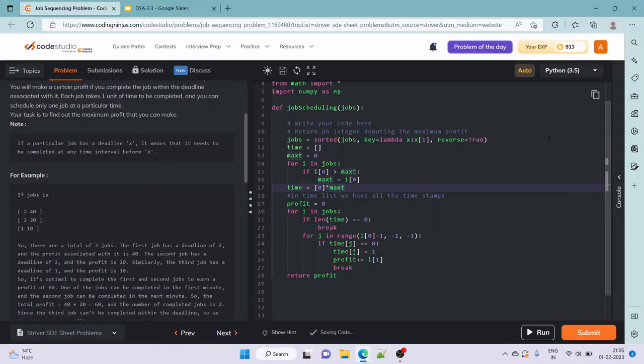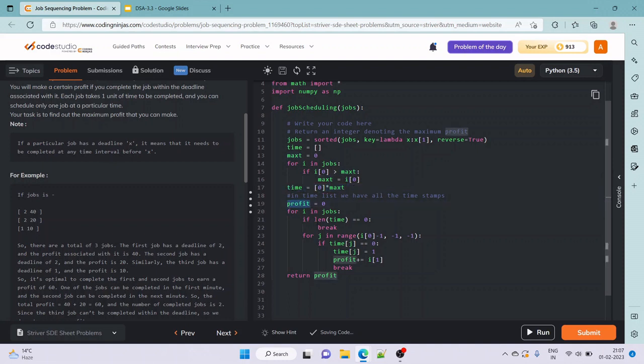So here is the code. What we did is we just sorted the array based on the profit column. All right. And we created this time array, and whatever is the maximum time in the jobs given that we found out and created as many zeros in this array.